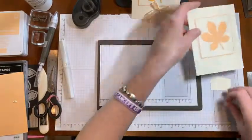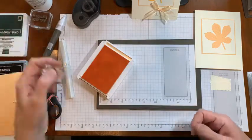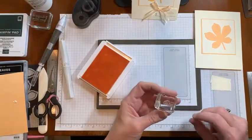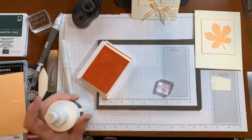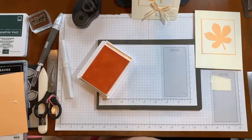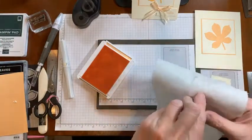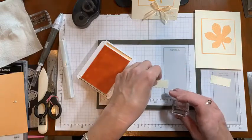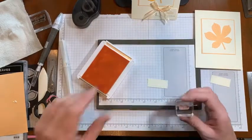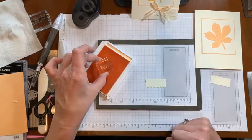Right, now we need our pale papaya. I should have cleaned it. Sorry about that. Let me just put this down here so I don't get it anywhere else. Okay, so let's clean that up a bit. Too lazy to get out my stamp cleaner, a stamping scrub, that's right. Jeez, haven't had any coffee, can you tell?